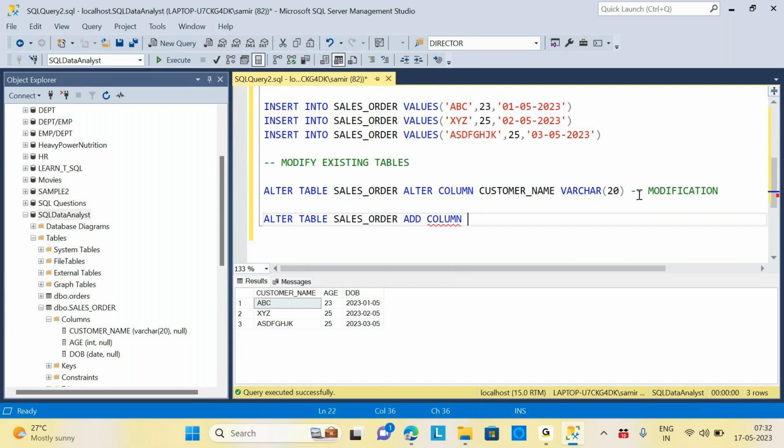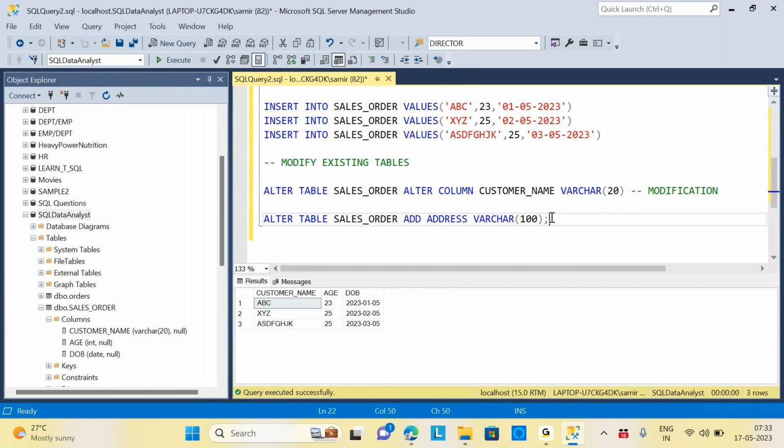Let me write it, then I can confirm. So I have customer name, age, and date of birth. Now I'm adding an address column: add address varchar of, let's take, 100. This is the one column I'm adding to this particular table.